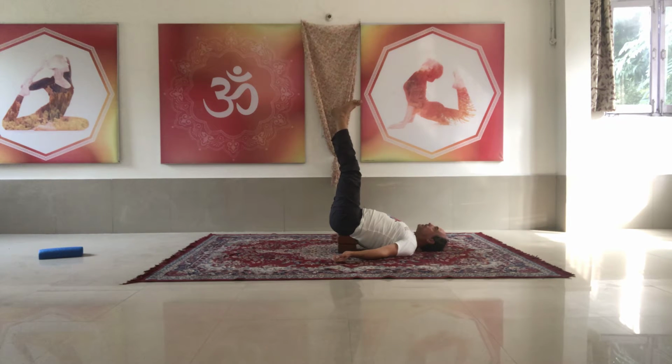Contraindication for all the inversions is high blood pressure, glaucoma, any high pressure condition, heart problems. Please check in on that. If you have any of those conditions and are not sure if you should be doing this, just check with your doctor. You can also check with me, and I'll try to help you a little more, but always consult the doctor.